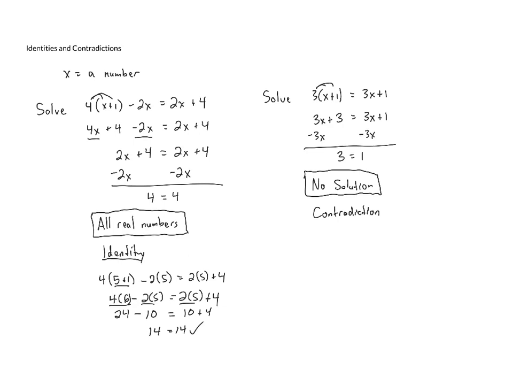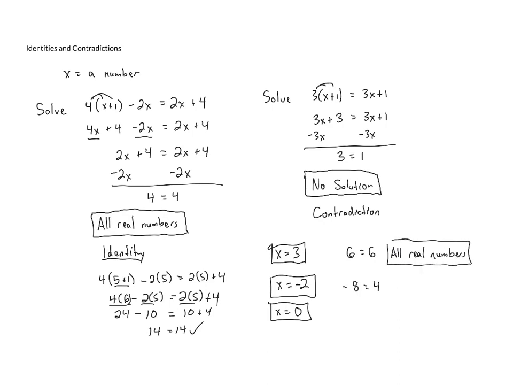So we have two examples of things that can happen that are different from what we saw the other day. If we end up with anything like x equals 3, or x equals -2, or x equals 0, all of these are final answers. Those are our solutions. They tell us what the value is for x. But if the variable disappears and we end up with something like 6 equals 6 or -8 equals 4, then we have to interpret the situation. For 6 equals 6, that's true. It's always true. So it's going to be all real numbers.